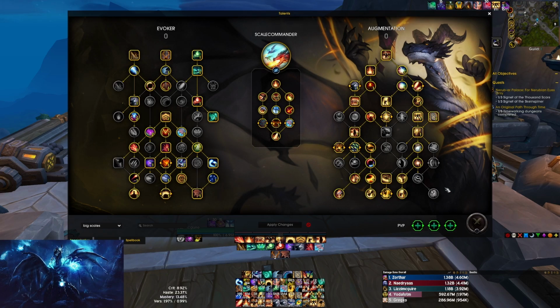But yeah, it's pretty chill. It's super easy to play. You can focus on the other aspects of Aug. It does very good damage. It's always going to be equal to or greater than the Molten Embers build, so that's why it's an obvious choice to play it.